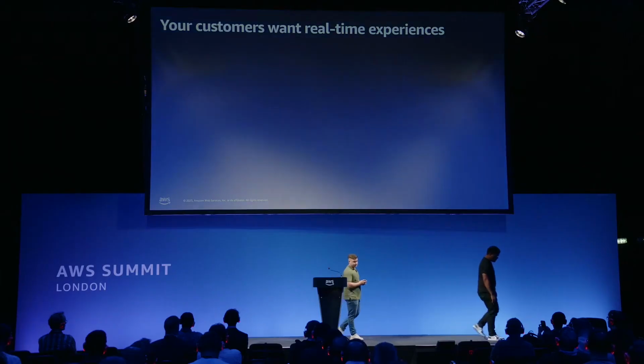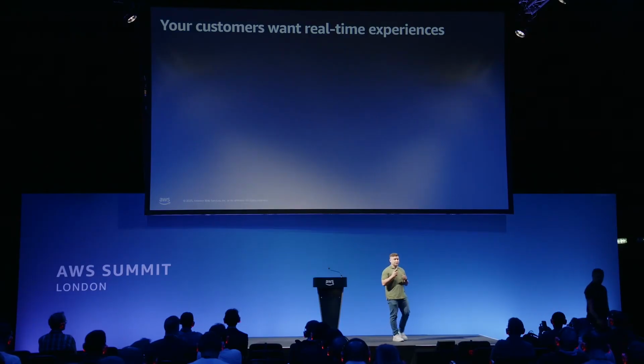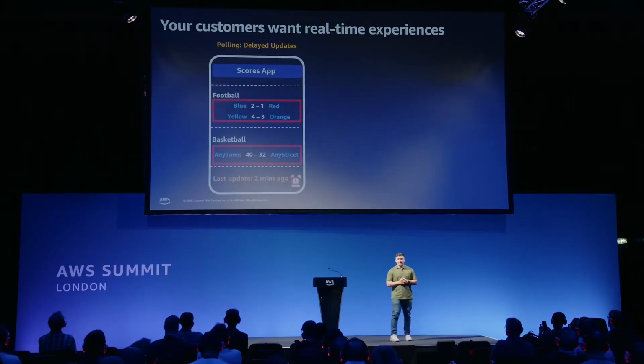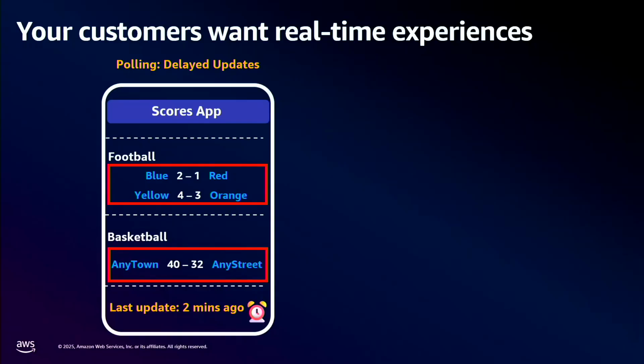Thanks, Ozzy. So let's talk about those user expectations that I referred to. On the left, we've got a typical mobile experience that many users are still stuck with today, polling for updates every few minutes. You might not notice the delay if you're just periodically checking the scores or the stats of a game, but in fast-moving situations like live sports, auctions, collaborative applications, a 2-minute delay might as well be 2 hours, right? The user experience is ruined at that point.